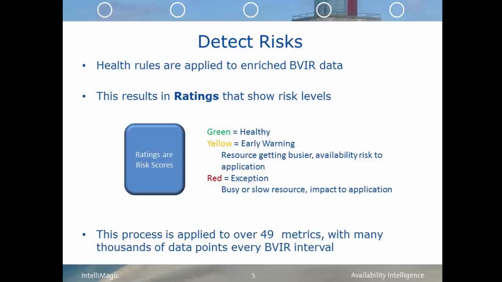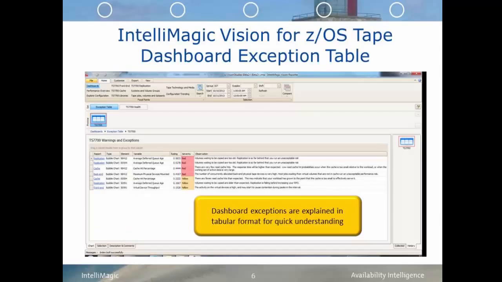With multiple dashboards available in IntelliMagic Vision for z/OS Tape, customers have found it useful to look first at the dashboard exception table. This allows them to see all of the risks detected in this reporting interval on one screen. Here on the far left is the categorization of the problem and a link to the chart showing the specific details, so you can see whether this is something that occurred as a spike or is actually occurring at multiple intervals over the same period. In the middle is the consolidated ranking with the assessment of severity of risk and the color coding. On the far right is some detail concerning what this problem is, as well as some suggested remedial actions that might apply to the situation.